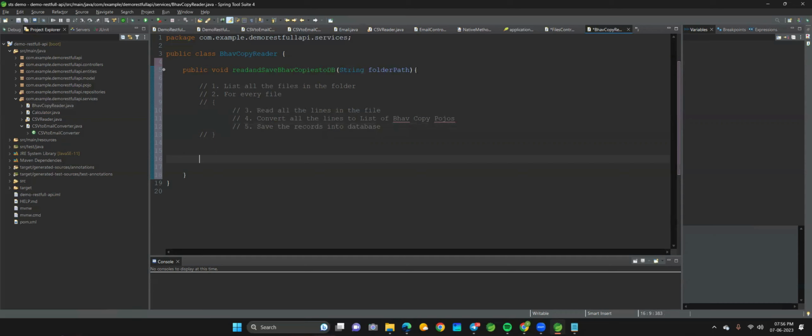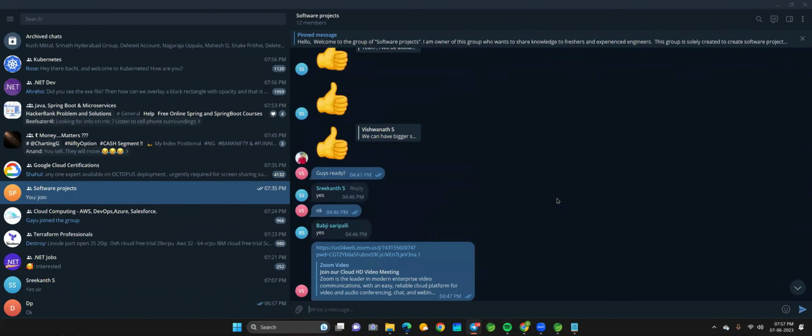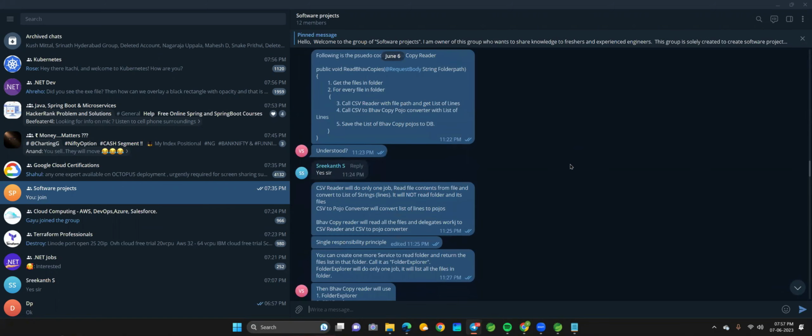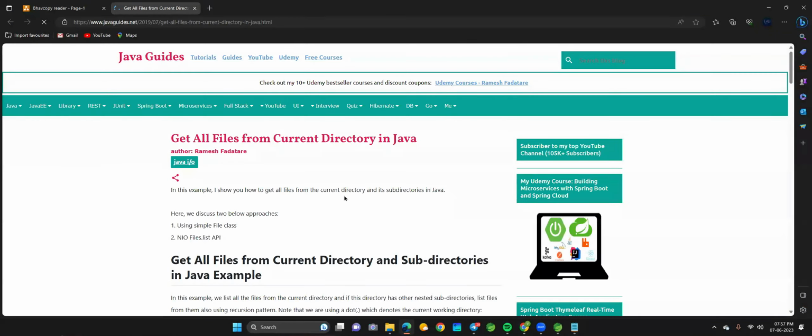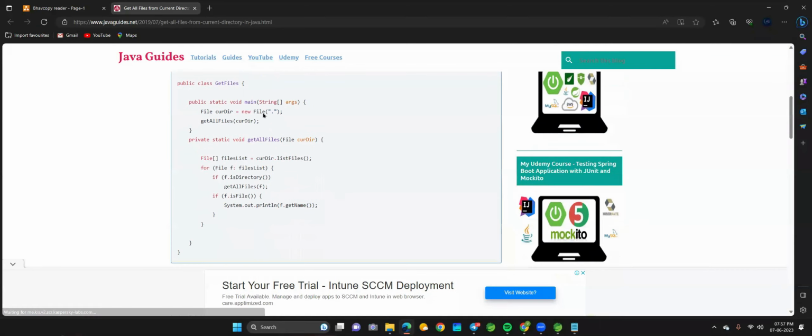Now I'm going to use the code that I've shared with you guys. I'm going to just reuse it, I don't want to type everything. Let's go to this link, but you need to understand the code. What it does: file, current directory, get all the files.